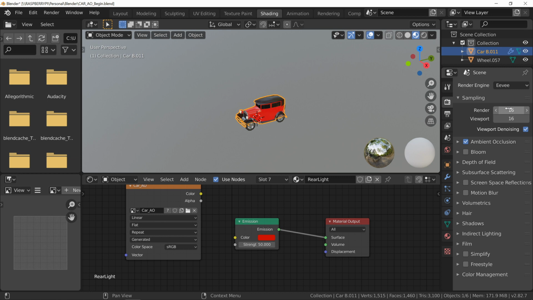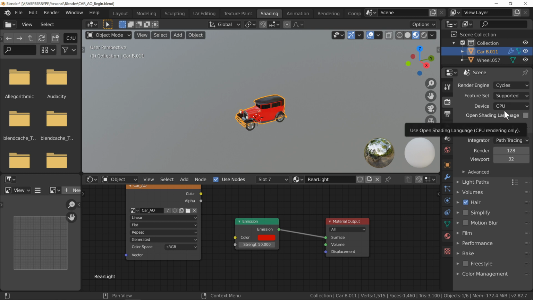Not here. We need to change our rendering options. I'm looking in the wrong place. Change this to Cycles. We cannot currently bake in Eevee. We're going to have to use Cycles. I'm going to use my CPU for doing this. It seems to be quicker than my GPU for some reason with ambient occlusion. My render samples, this is where I'm going to set it down to 16, just so it's nice and quick. It's for brevity for the video.